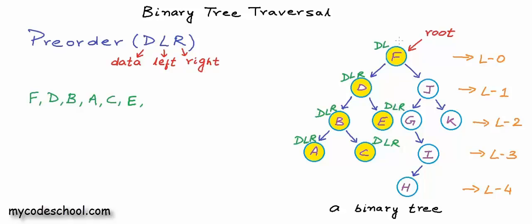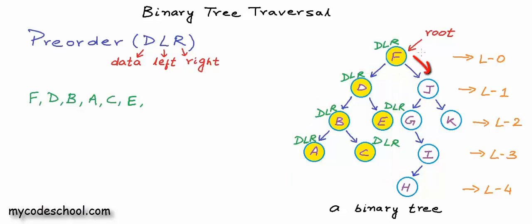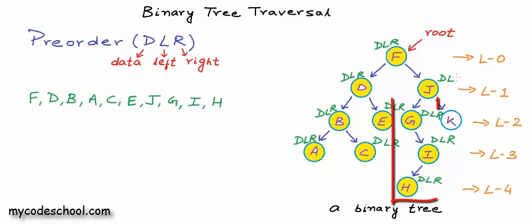And now at this stage for F, complete left subtree is visited, so we can go right. Now we need to go left of J, and there is nothing in left of G, so we can go right. And now we can go left of I. For H there is nothing in left and right. Now at this stage left subtree of I is done and right subtree is null. And now we can go back to J. The left subtree for J is done, so we can go to its right subtree. Finally we have K here, and we are done with all the nodes.